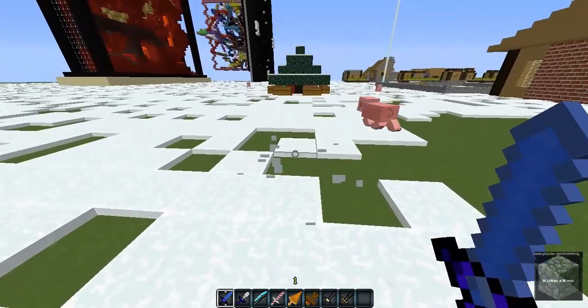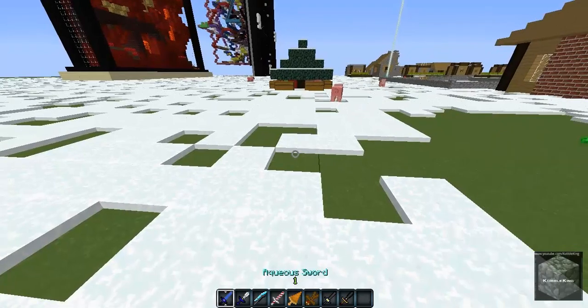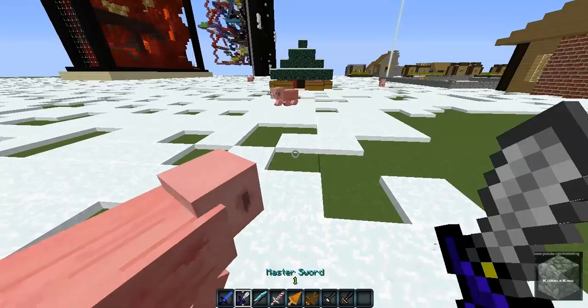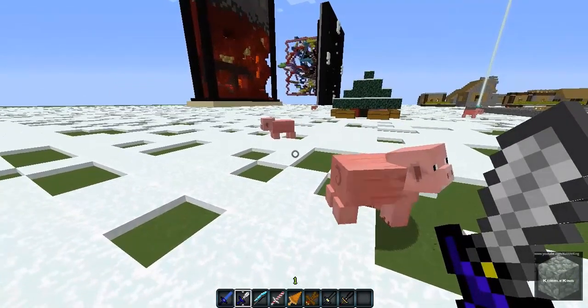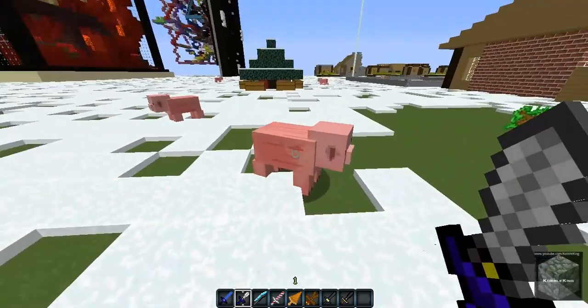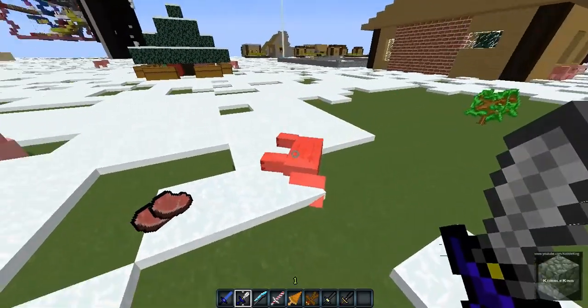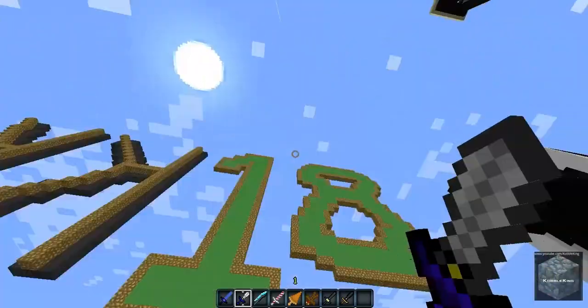But next up we have the master sword, and the master sword does 3 hearts of damage. It has a durability of 1,450 uses, and its active and passive ability are unknown to the world as well. And I don't seem to figure them out, and they will be unknown forever and ever.